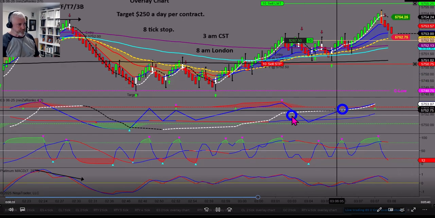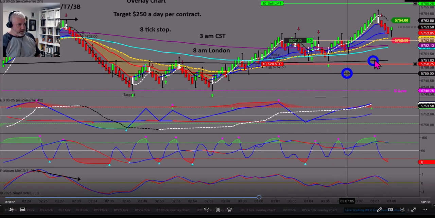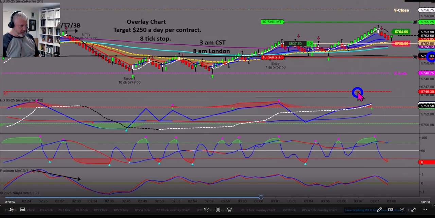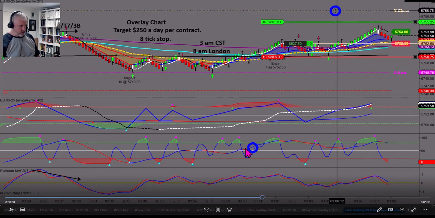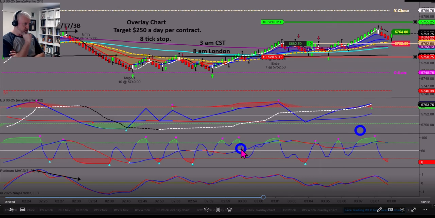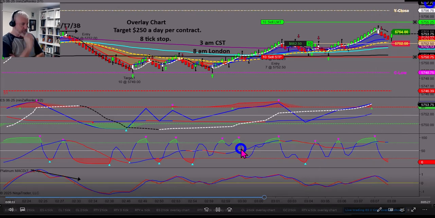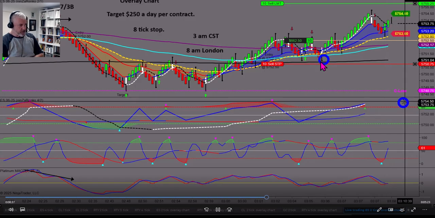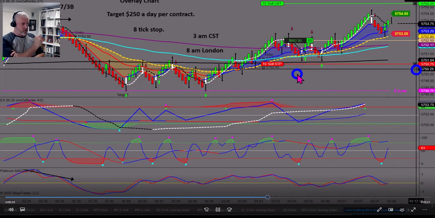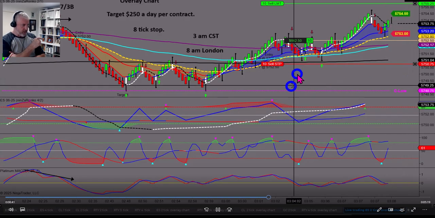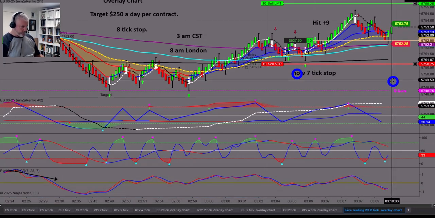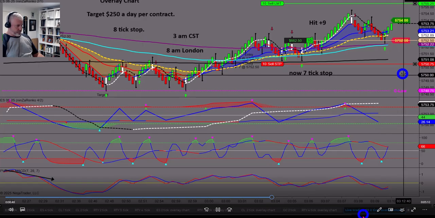Just there, I've already got a larger target than my 8 ticks. I've extended that, and I'm looking for this level. Well, there it is there. So that's on the video. I'm looking for that, and just here we're getting another potential entry. This is another classic entry we could be taking at that start. I don't think I add to that position, but now let's just talk about this here.